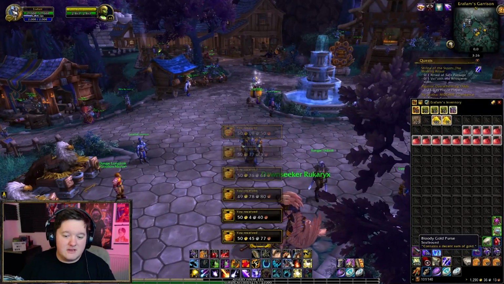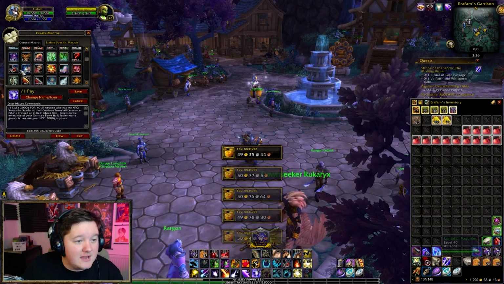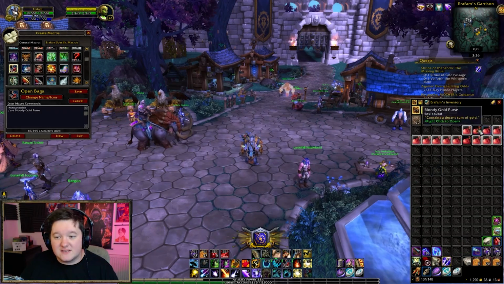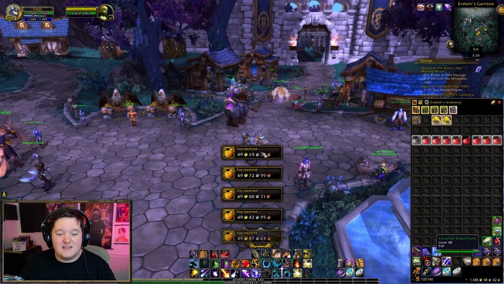And I've got a macro here that I'm pressing. So /macro, and we go to the actual macro. Hashtag show tooltip /use Bloody Gold Purse, which is this. And it shows you the exact amount we've got. So we just press that and it gives me 50 gold each.